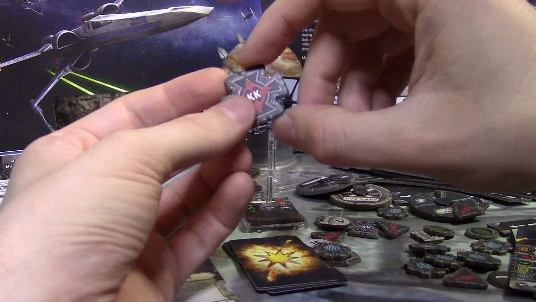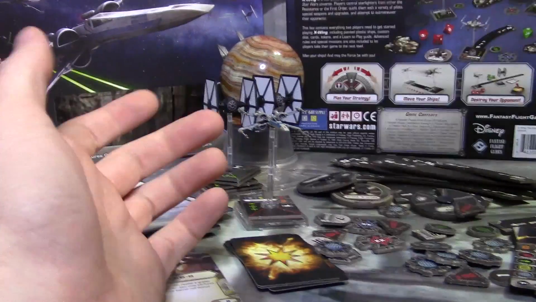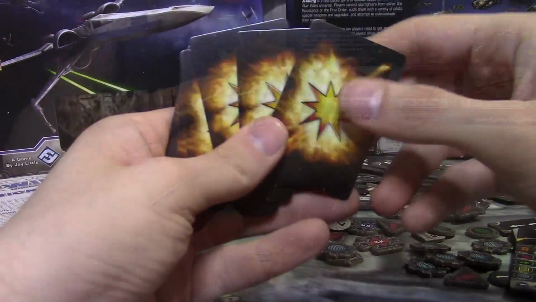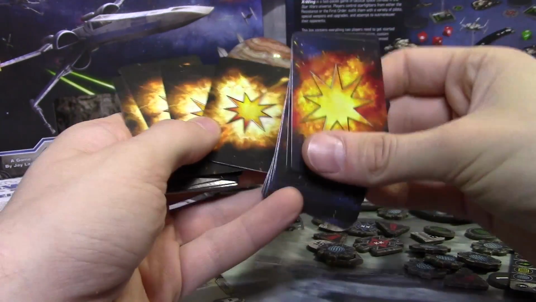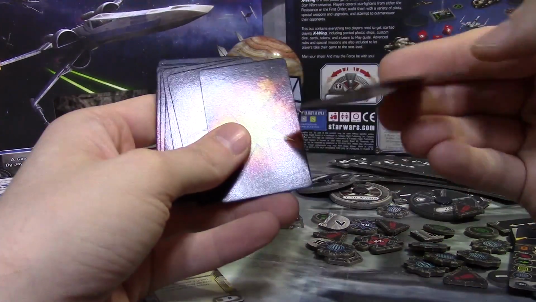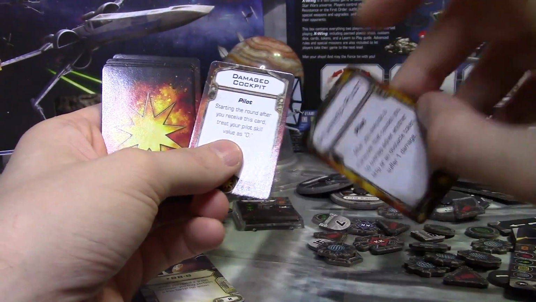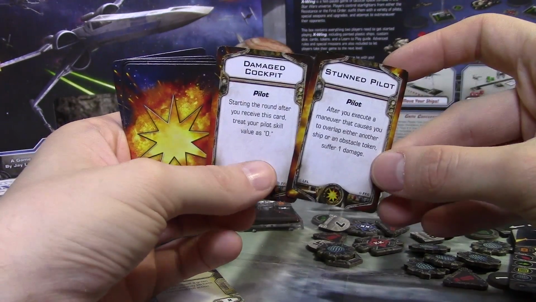I have no idea which one actually came with this. Actually, based on the back of the box, A and B came with this. So, probably C as well. They also have some new design for the damage cards. Actually, no, this is the new design for damage cards. I'm sorry, this is the old design for damage cards. But they're basically the same damage cards.